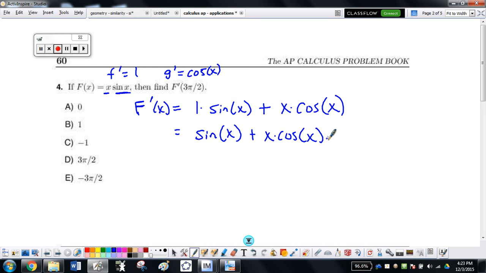There's your derivative. But dang, it's not an answer choice, is it? Let's plug it in, right? This is f prime at a point, so plug it in. Now you could do a variety of things. You could plug this in the calculator because this is a calculator active test. I'm a little surprised that this question popped up on the calculator active section, because this is definitely the kind of question on the real AP test that would be on the non-calculator section, which means you've got to know your unit circle in and out.